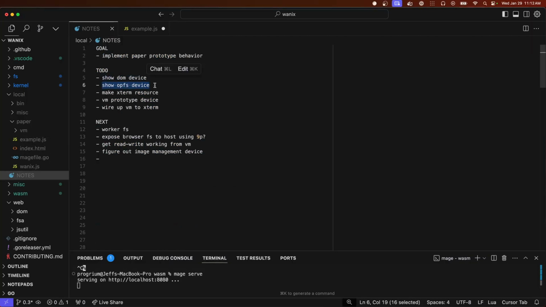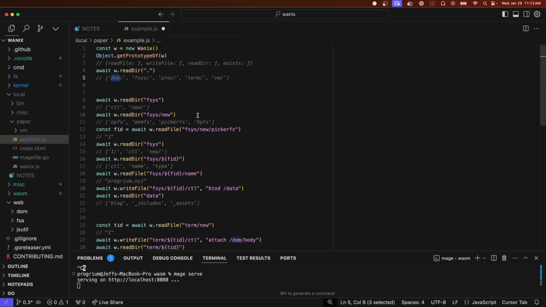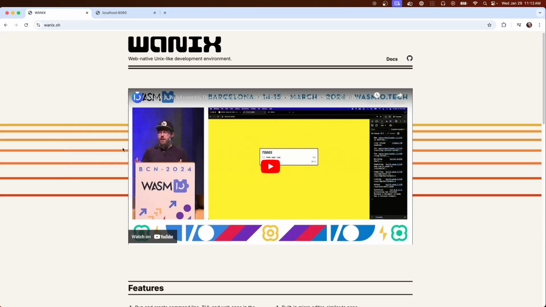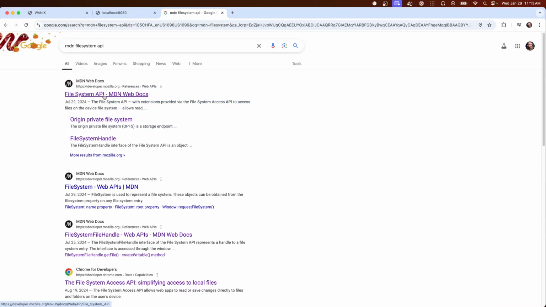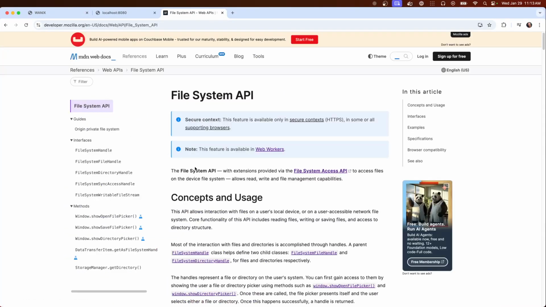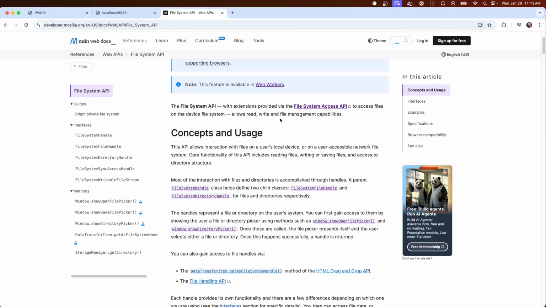And I'm not sure if I did this by the last stream, but I did implement a way to interact with the browser file system APIs. A lot of people don't know about this, but there's a standard API for working with file systems in the browser, somewhat experimental.